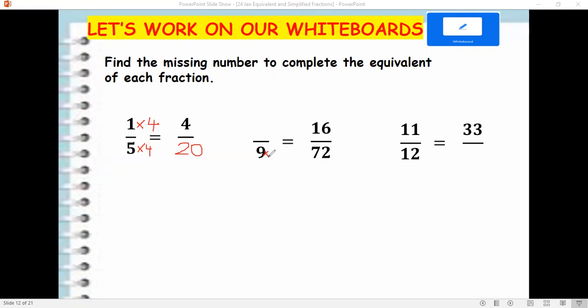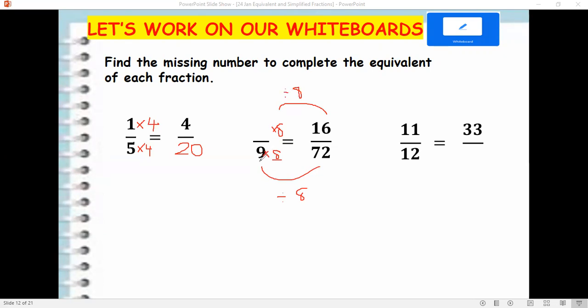Now we don't have the numerator here, so let's go to the denominator. Let's think again. What did I multiply in 9 to give me 72? Yes, it's 8. So let's move here. Also 8. Blank times 8 equals 16. Or we can say the opposite. If you know, we can divide both by 8. So there are two ways.